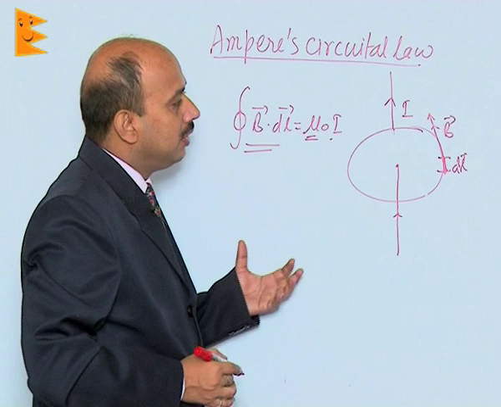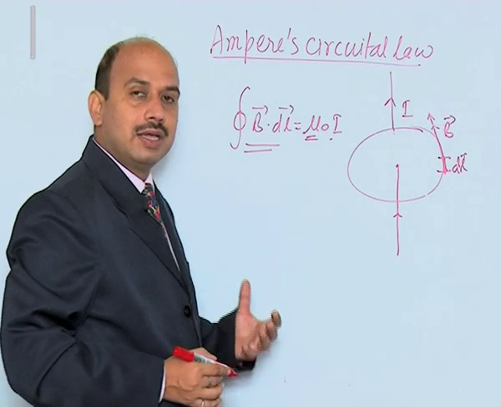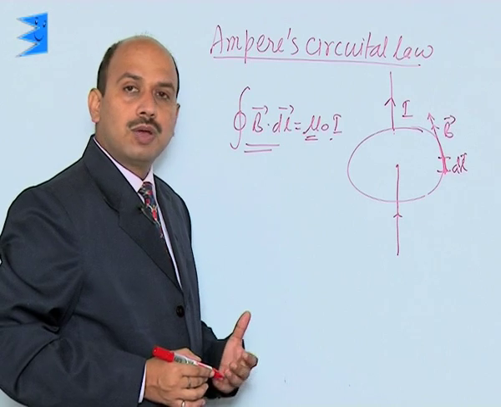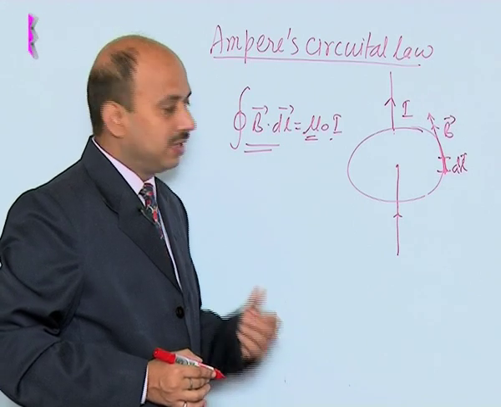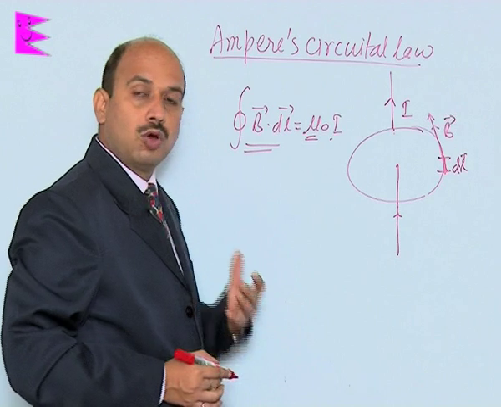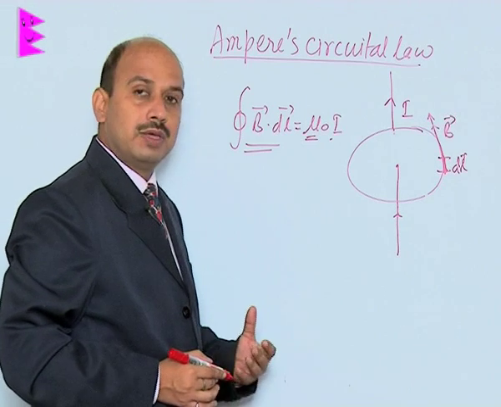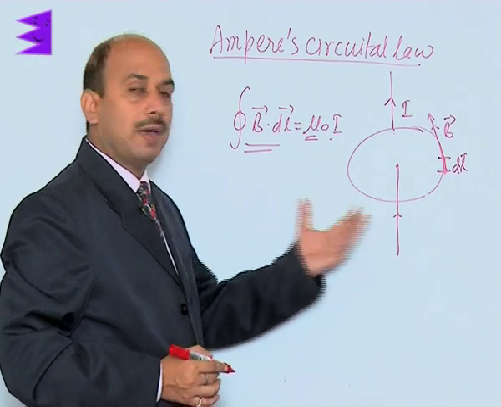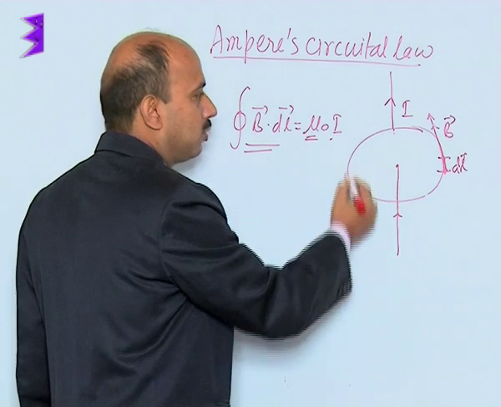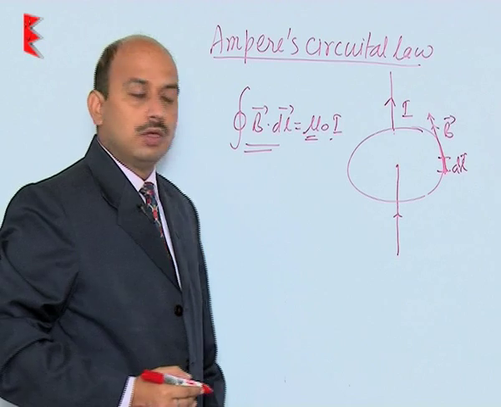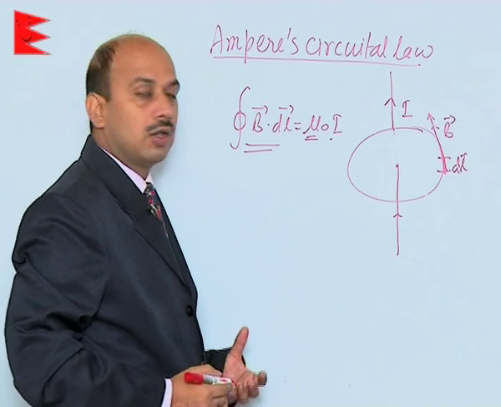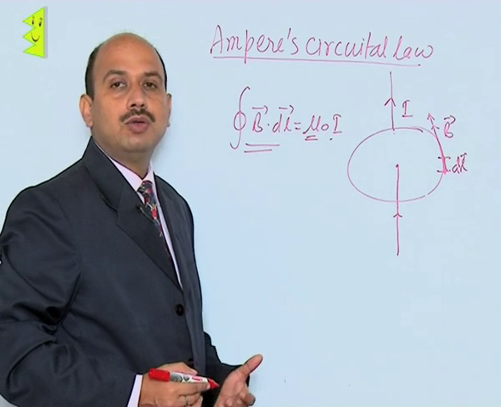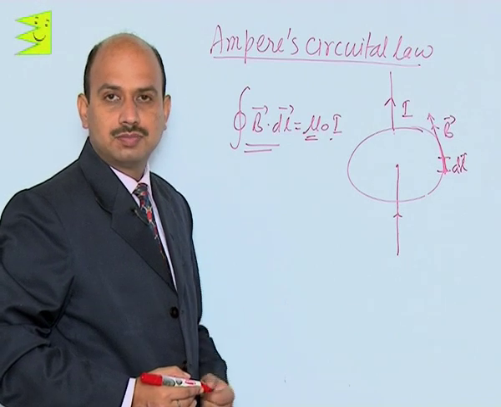See here, this Amperian loop can be chosen in such a way that B is tangential to the loop and a non-zero constant, or B is normal to the loop, or B vanishes. So, all these conditions should be considered for drawing this Amperian loop. This loop is known as the Amperian loop. Now, by using Ampere's circuital law, we will be calculating magnetic field due to a solenoid, due to a toroid, and due to an infinitely long conductor.